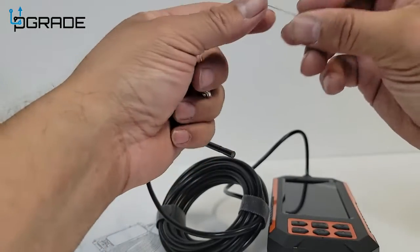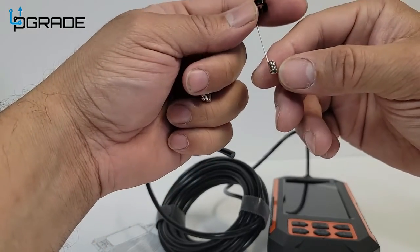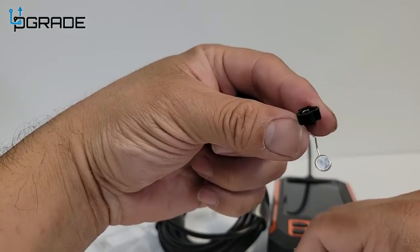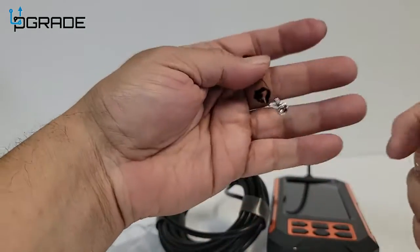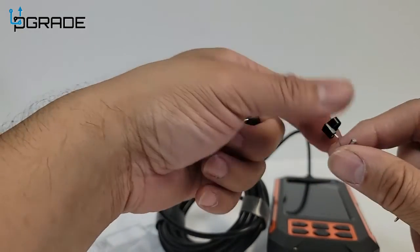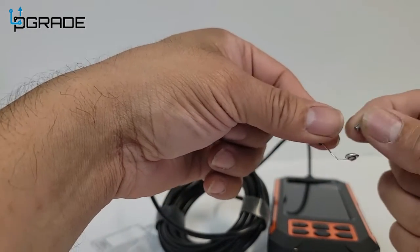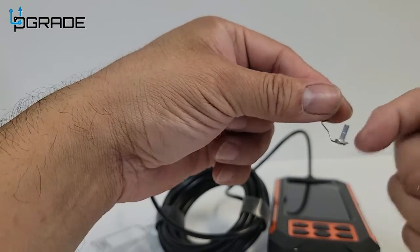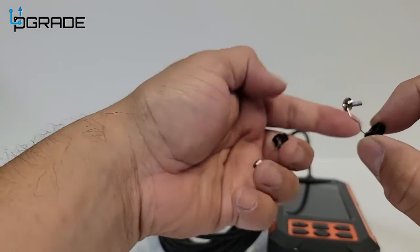Here's another one, and this was actually a spring to capture any kind of strings or anything. This is actually a mirror, if you guys can see that. And then here's the actual magnet one that we have. We have little tiny magnets in there. You guys can see that. The magnets are in here. So you can magnetize certain things in there and then capture the stuff.